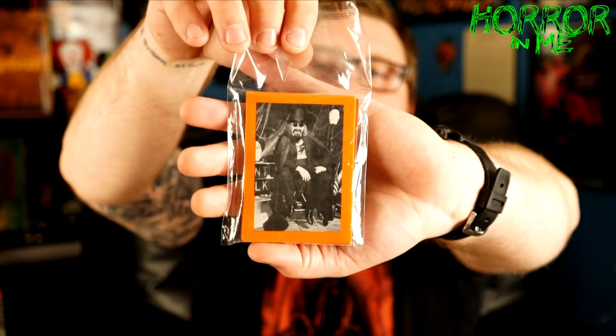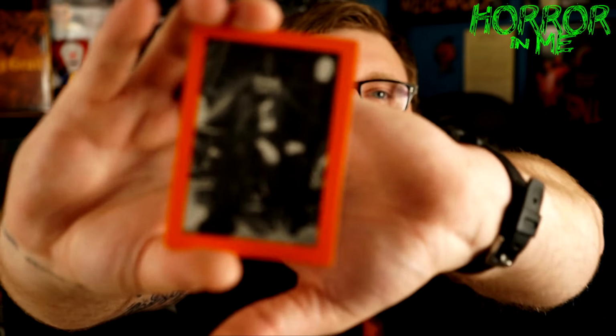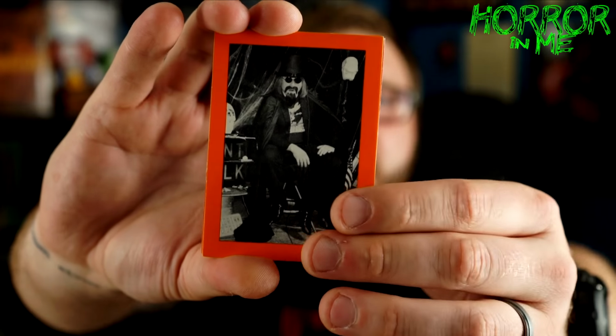He also grabbed me something else and threw it in the box, and this is something that I don't know much about, but he did pick me up a pack of cards as well. He said they were rare, and I asked him a little bit about it. He said the dealer told him that it was from a TV show that only aired in Ohio and Pennsylvania. It was like one of those late night monster movie type of TV shows. So I'm just going to show you guys a couple of these cards. Maybe you guys can help us identify these, but I'm not exactly sure.